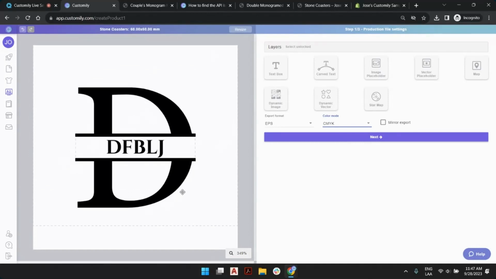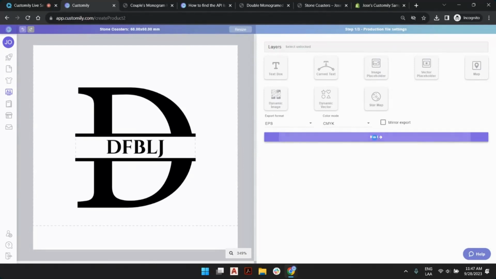letters, black text, and then it's going to print on the coasters, but it's going to print with a special ink. We're going to see that later. But right now, the information that our printer needs is actually this in black in EPS CMYK format. So once we have this all set up, we can jump to the next step, which is putting this printable design on a nice mockup.